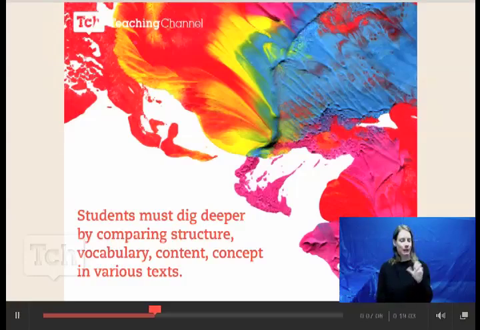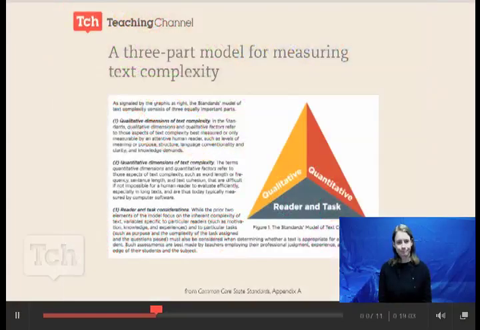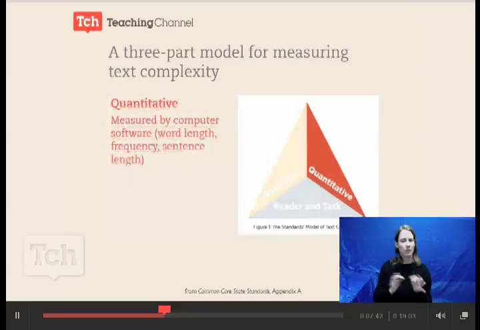Let's now take a look at how the core really gives us a visual for this text complexity and how the core defines it. So within Appendix A, you'll find that there's this great triangle graphic, and it divides text complexity up into 3 components: the qualitative, the quantitative, and the reader and the task. So what I'd like to do right now is kind of break down these 3. There are some wonderful resources in the appendix that you can read and get a lot more comprehensive detail, but I want to again just kind of put this in some teacher language for us. So first of all, I want to talk about that quantitative component.